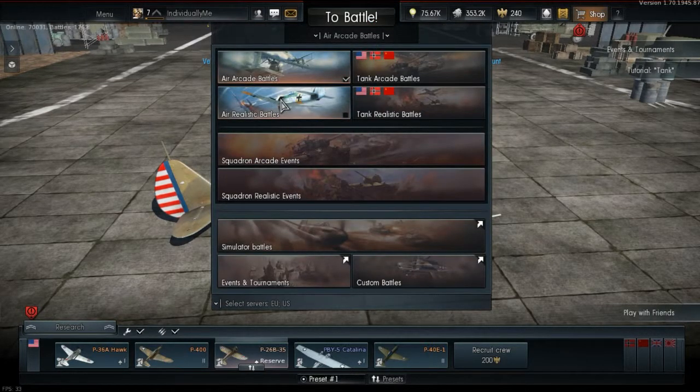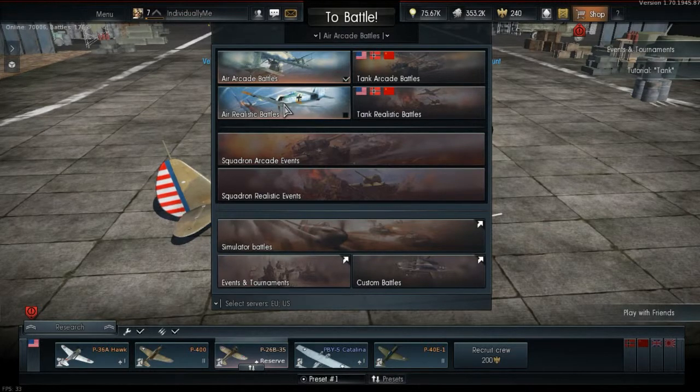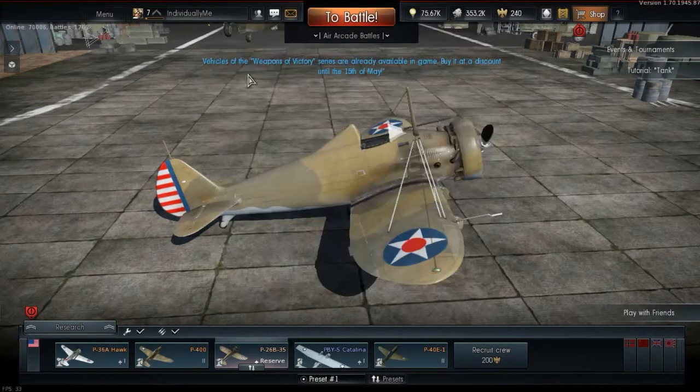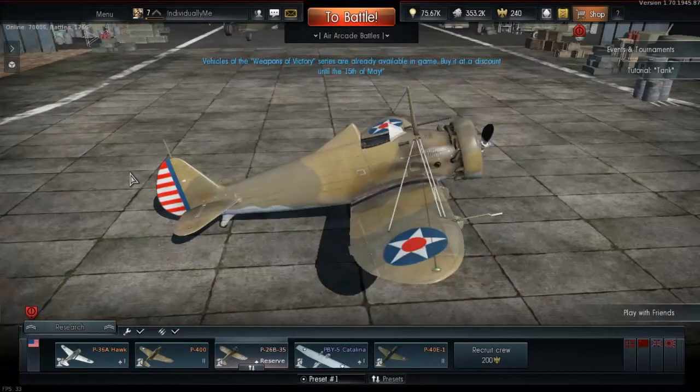I think air realistic battles is when, so when I was locking onto a target, it would show a circle in front of it of where you need to aim, so that when the bullets travel, it would hit the plane. If I do air realistic battles, I think that's taken away, which means you have to be able to do your own aiming perfectly. So that's what Fly Daily does quite a lot. But for some reason, I'm on EU. Oh no, I am on EU, which is good.